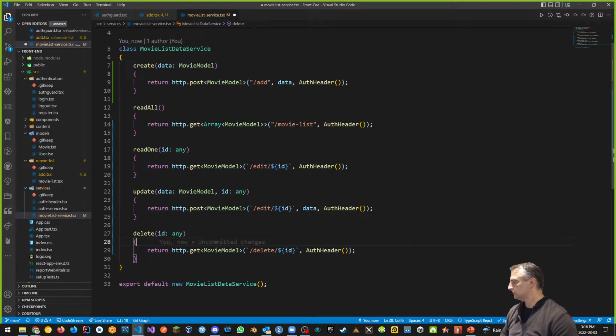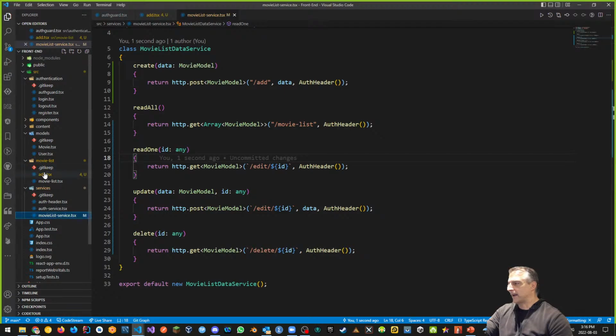Okay? So that's how that works. So that's all of the functions. I'm just checking my notes to make sure that we're good. I think so. Edit, movie list, delete, add, and everything else. So we don't have the edit link yet, but we will. And this is kind of how it's going to be structured. So that is our movie list data service done.